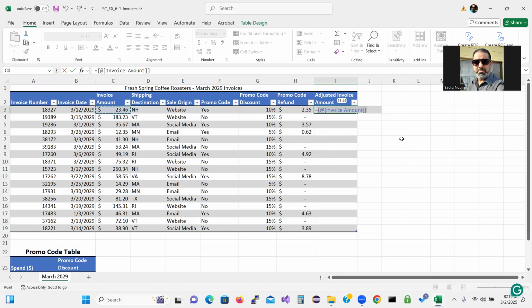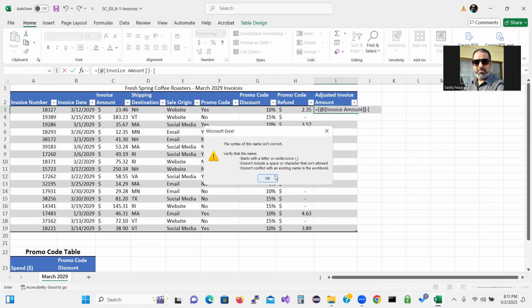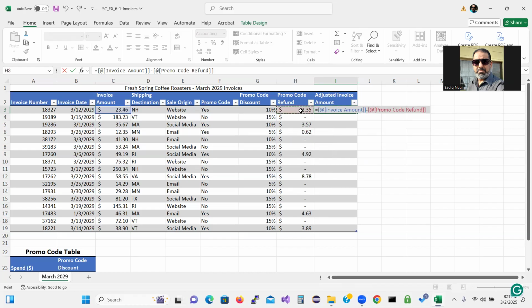Click on it, and then minus, open the square bracket, and then the promo code refund. All right, and then click OK.